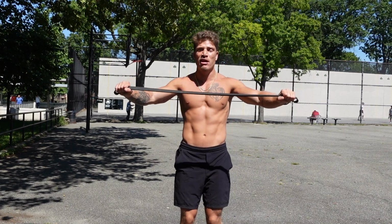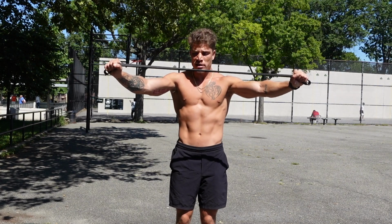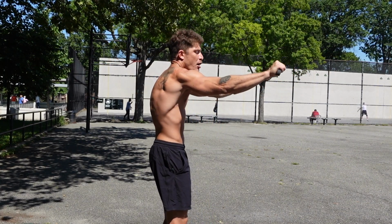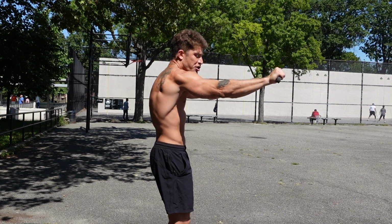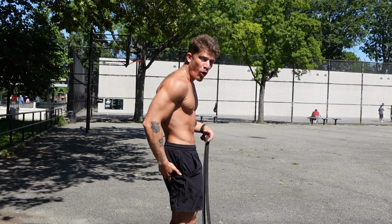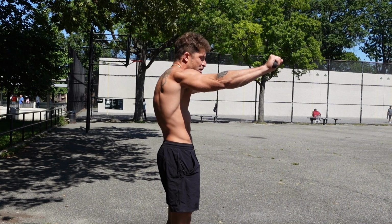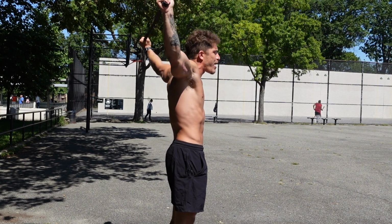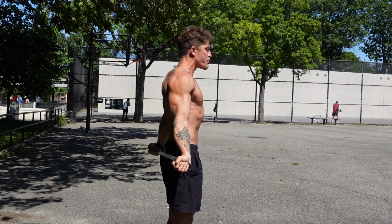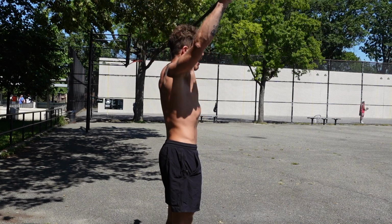I told you about this exercise numerous times, guys. Pull the band far apart. Tense. You want to be in protracted position first. So protraction, remember, you're rounding your scapula forward. You want to start in this position, almost in a hollow body position. Feet together, core tight, sucking your stomach in. From here, from this protracted position, you want to come all the way back around, rotate into full retraction. Bring that band back as far as you can comfortably, keeping the arms locked out, and then come back.